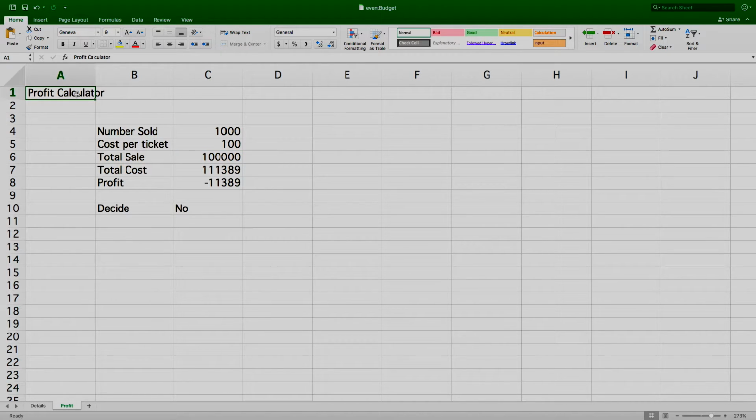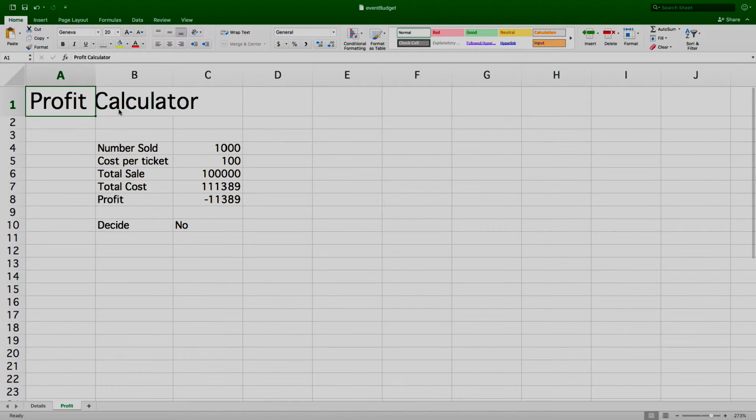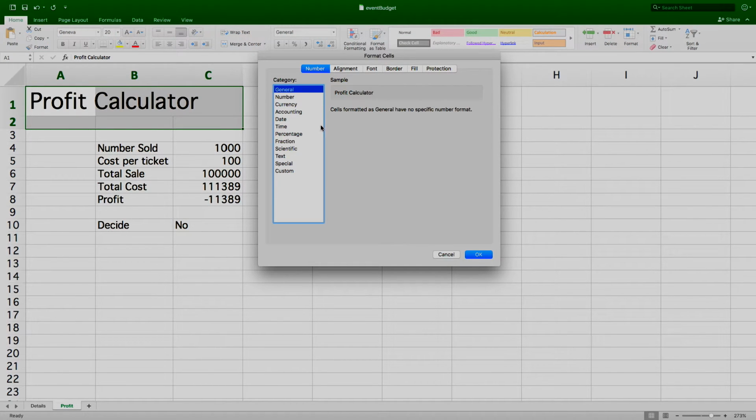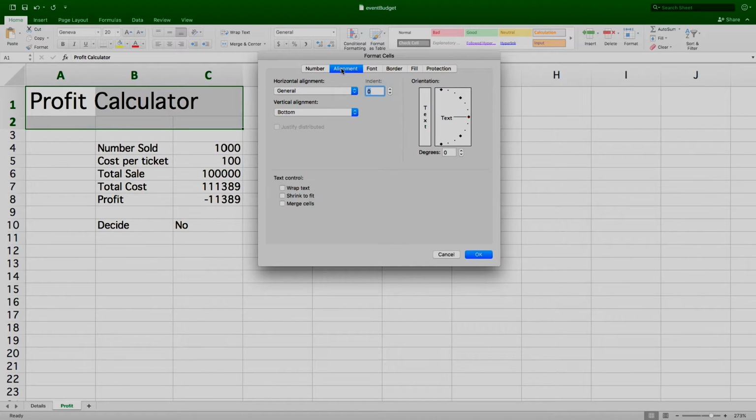All right, I'm going to make it look a little nicer now. I'm going to take this cell and make it larger. I'm going to take all of these cells and I'm going to what's called merge them. Now, the most important thing you can do is under format, you'll see that this cell has the command 1. You'll have that on your keyboard, command, and then you just hit 1. So I'm going to be using that a lot, command 1. In this area, it lets me do all sorts of stuff. I could say what kind of number it is, if it's a number, what the alignment is.